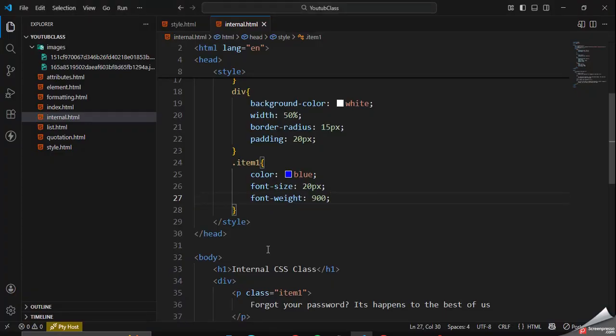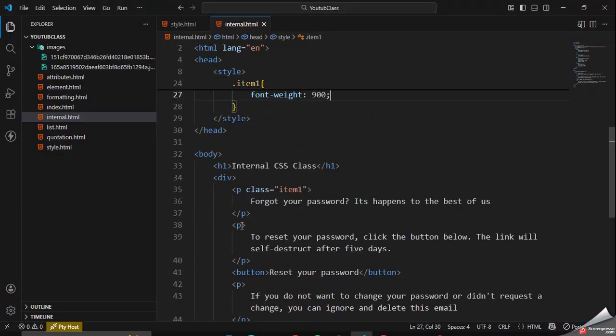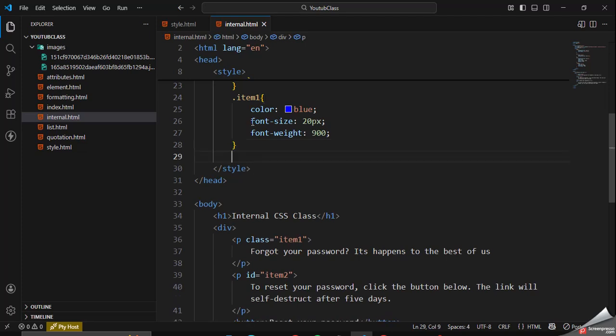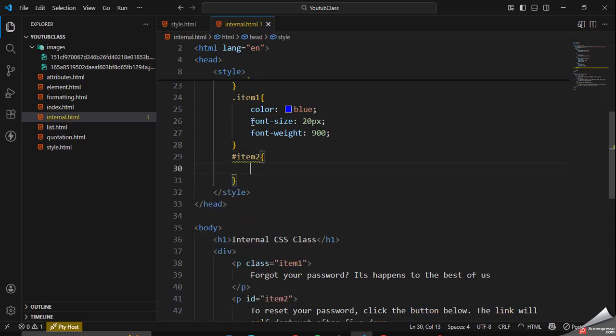Now, okay, the next element, let me give it an ID item 2, right? So now for ID we use hash. So go back to our style element, and okay, so hash item 2, all right. Let me reduce this font size.